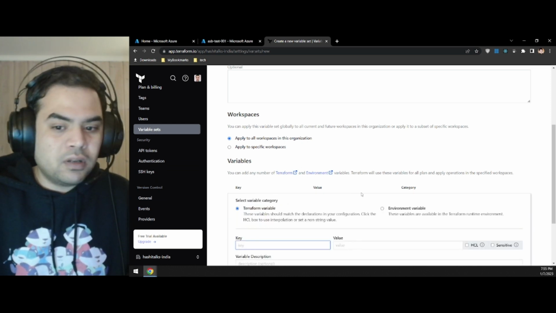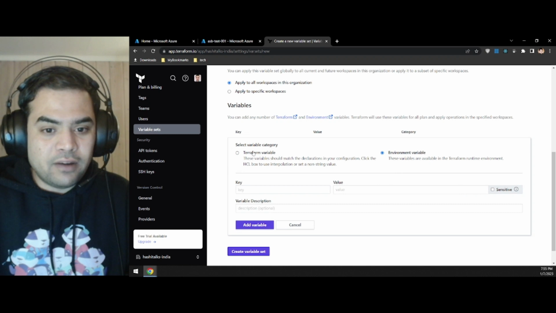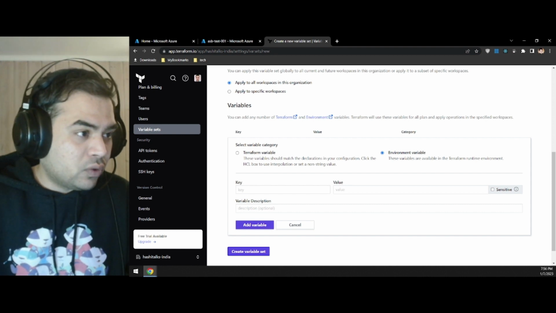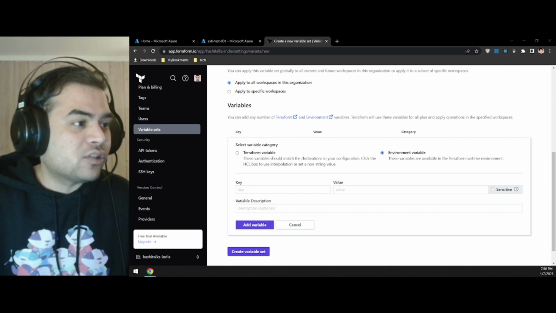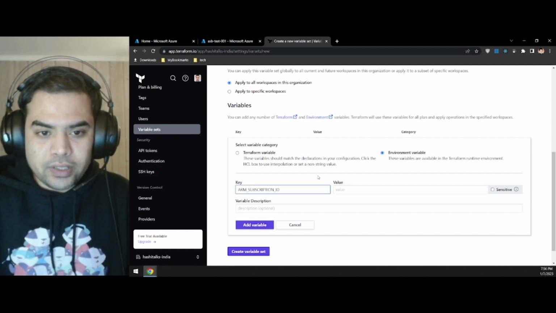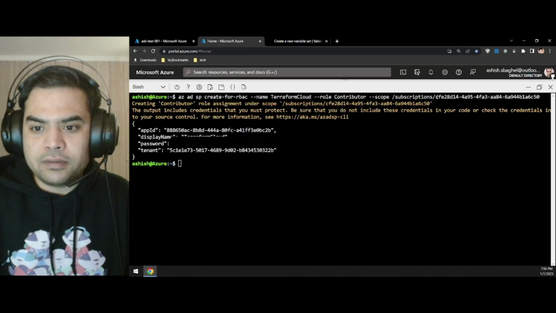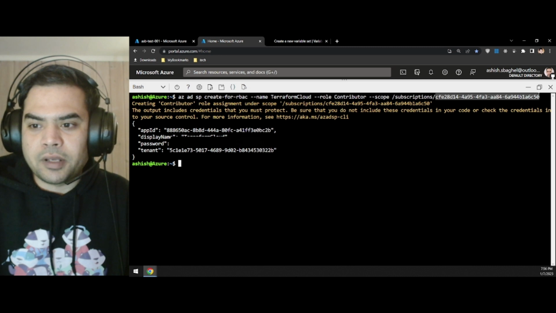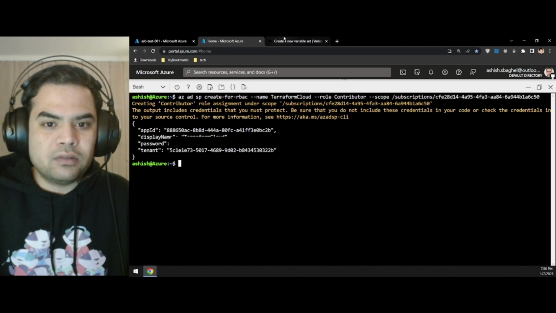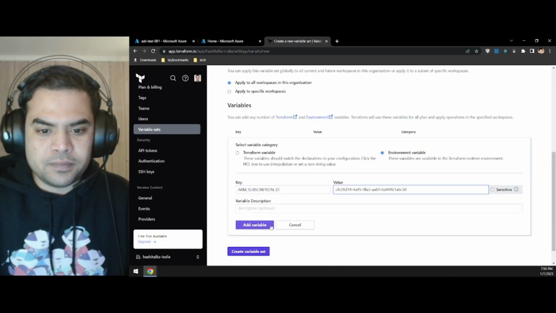For the first variable, we have to make sure that the variable category we are selecting is environment variable. So the first environment variable I want to create is Azure subscription ID. This Azure subscription ID we already have available here. So this is our subscription ID which we have selected, so we will provide this information here.